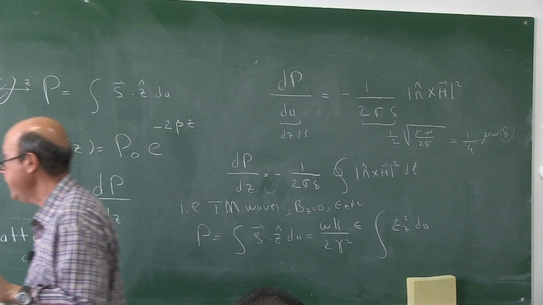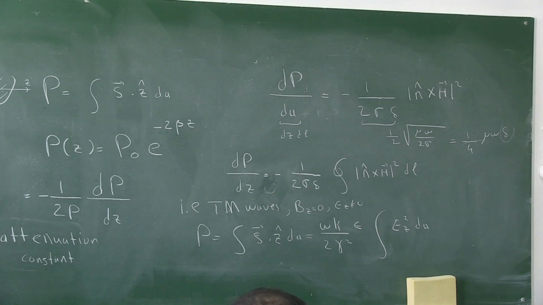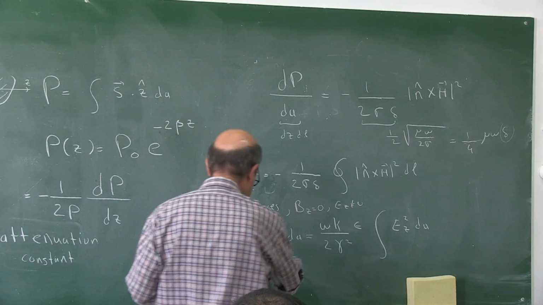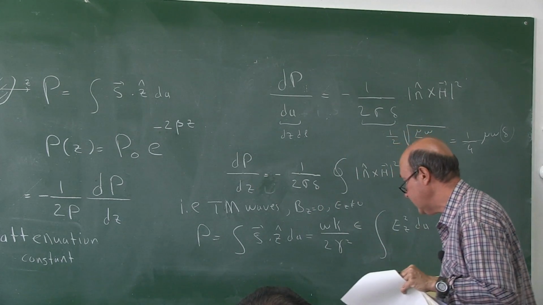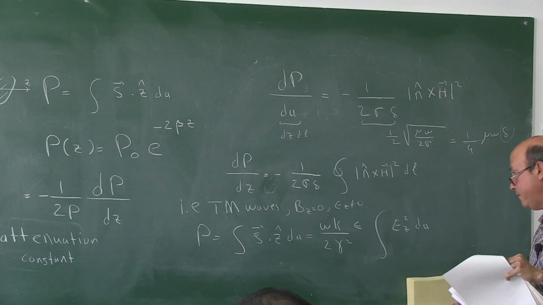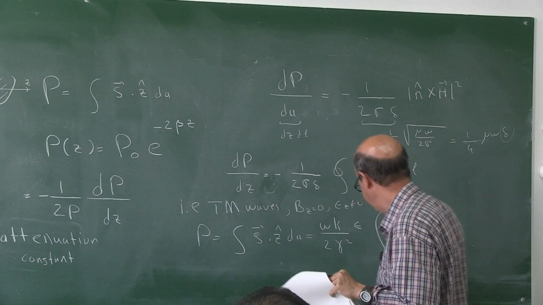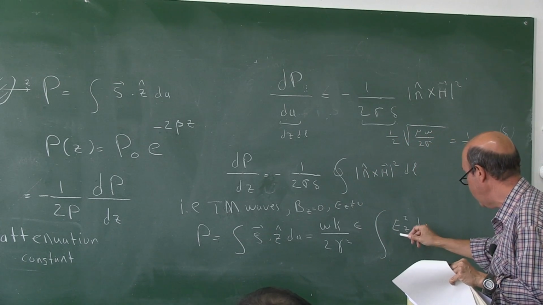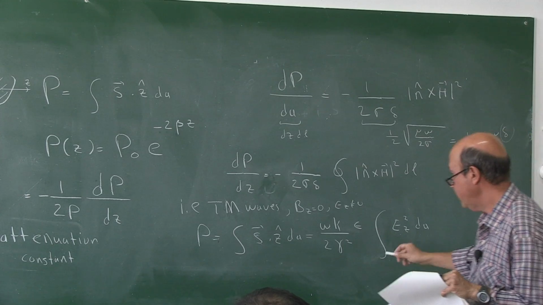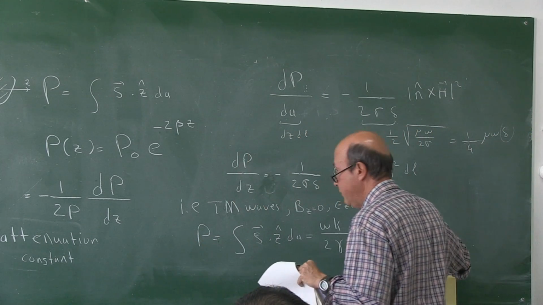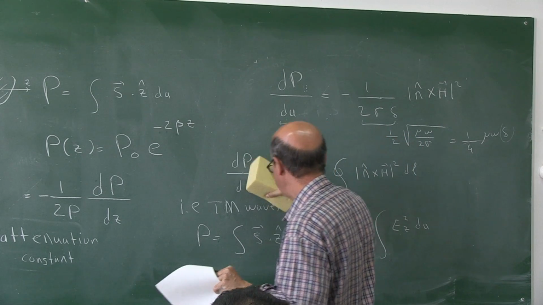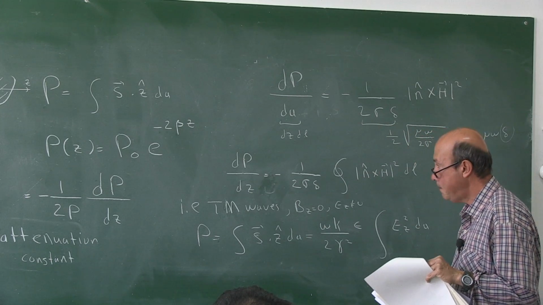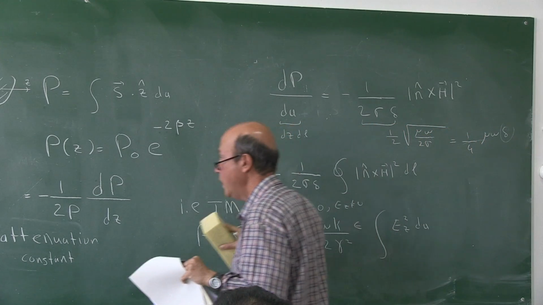And what was our aim? We found the Ez component by solving the wave equation, and then we estimated the Poynting vector, looked at the projection along the propagation direction, and integrated it through the cross-sectional area. We found that the power transmission is related with the square of the z component, and the power is transmitted, as I said earlier, with the group velocity. Now I am trying to show you how you are going to calculate the power loss per length.